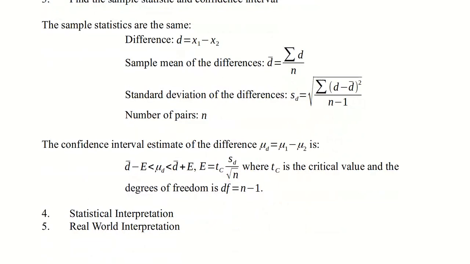So the confidence interval is an estimate of the difference. So if you're asking yourself what that is talking about, that is talking about the difference of the population means. So we're basically now looking at a number by how much it went up or by how much it went down. So we can say that it went down if we've got a positive number, if mu sub 1 is greater than mu sub 2. We can say that it went up if we've got a negative number, if mu sub 2 is bigger than mu sub 1.